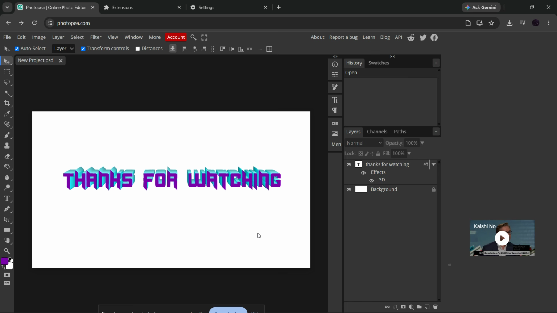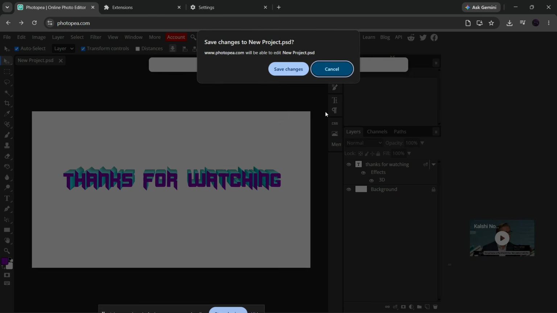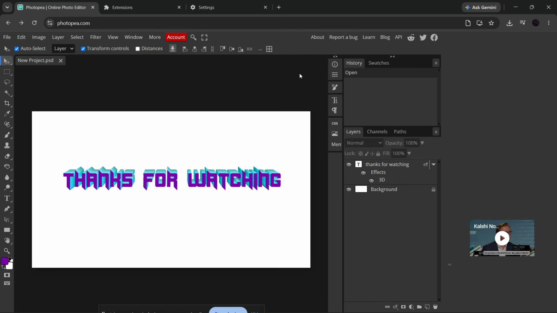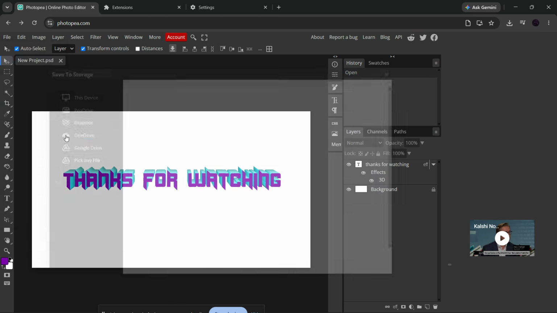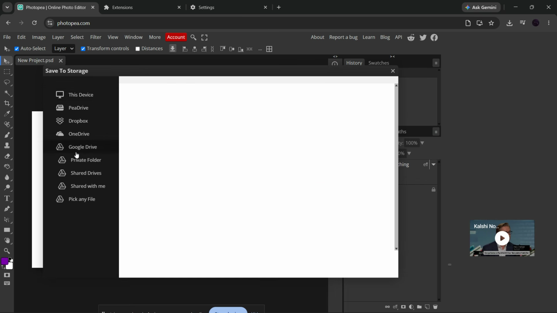Finally, even if Photopea Autosave is still unstable, you should always create manual backup snapshots. This is the safest habit you can build into your workflow. Use Cmd+S on Mac or Ctrl+S on Windows regularly to save a local PSD snapshot of your project. That way, even if autosave fails, you still have a working backup on your device. If you prefer cloud storage, you can also use File, then Save More, and choose Save to Google Drive or Dropbox for synced backups outside of browser storage.